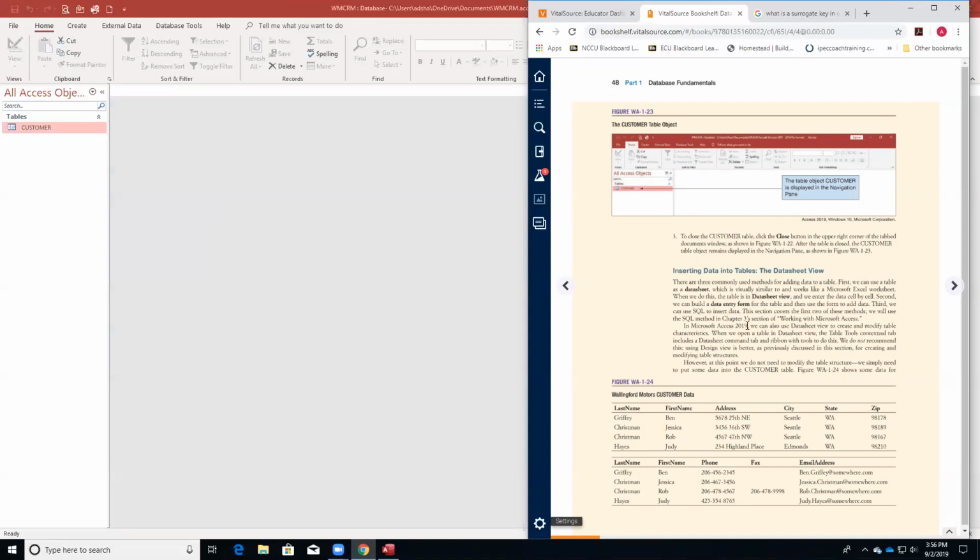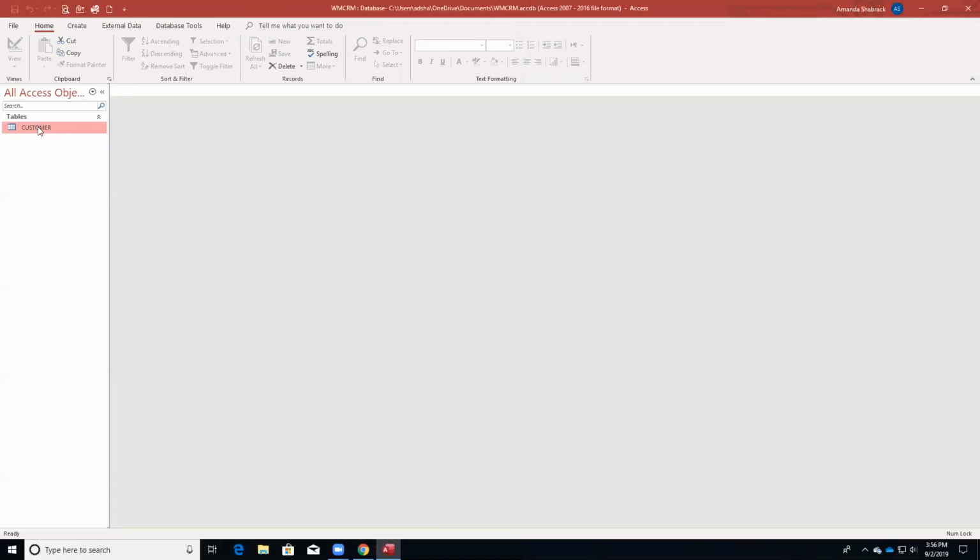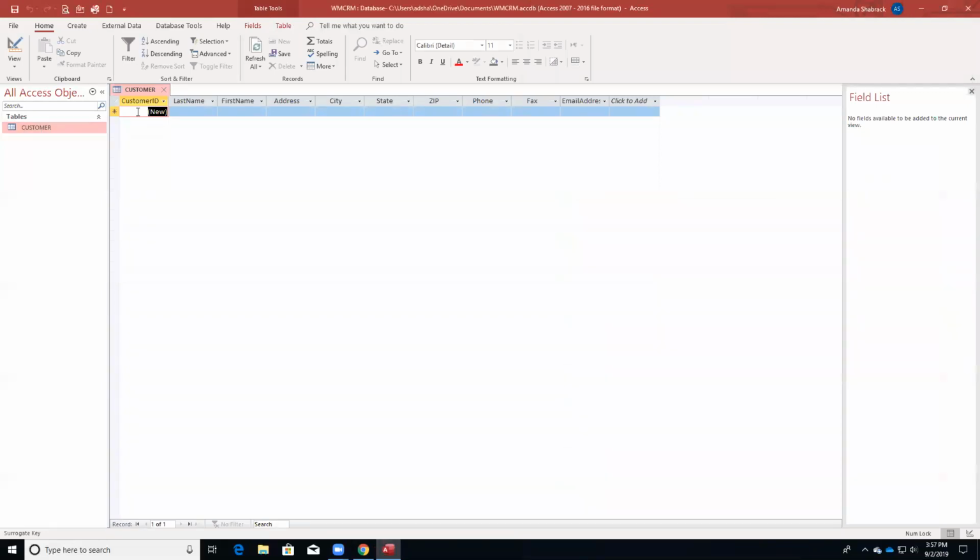Okay, so here's some customer data that we can enter in the system. Now what we did with the table is we created fields for us to enter data into. Just as if you were using Excel and putting a header at the very top and saying, here are all the fields, and then putting the data underneath it. It's the same thing here. So here's our customer information and I'd like to open this. Here's the actual data window for you to put in the information concerning your customer.